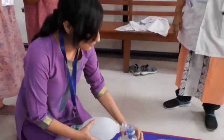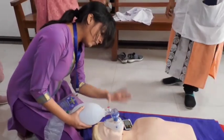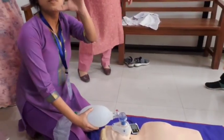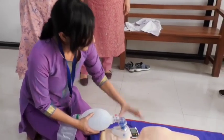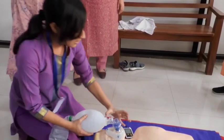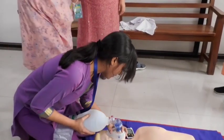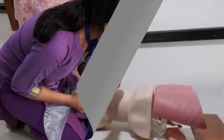Breath should be delivered by the C and E technique. This C will form a tight seal. C, with these two fingers, I will form a tight seal. And E, with these three fingers, I will form an E. Now look at the position of my fingers. This finger will actually lift the chin.